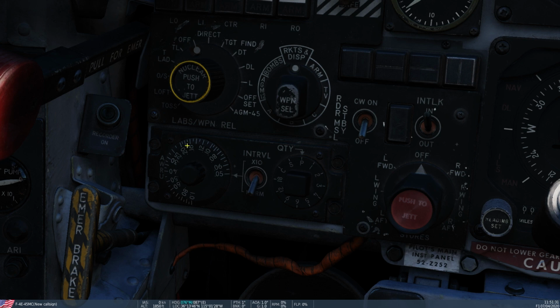You have your weapon interval panel down here, so you can either have it set to a 1 bomb, 2 bomb, 3 bomb, 4 bomb, 5 bomb, and the like. P is for pairs, S is for a single, and then C is continuous. And then you have the interval selector here. So you can either select in intervals of this, or you can increase the interval by 10 times whatever amount the arrow is pointing to.